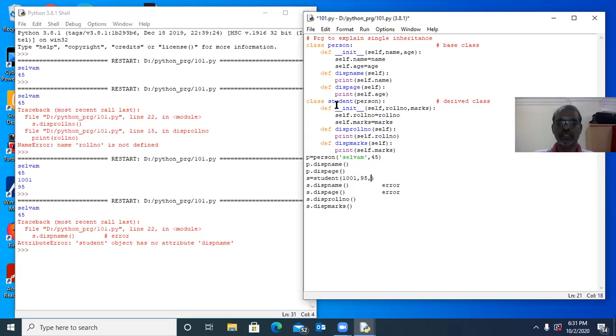Person has only 2 variables, name and age. Now student has 4 variables: roll number, marks, and in addition to that, name and age. So I have to specify here name, comma, age. In this case, I have to give here, comma, 46.